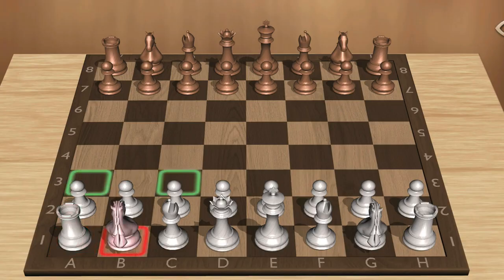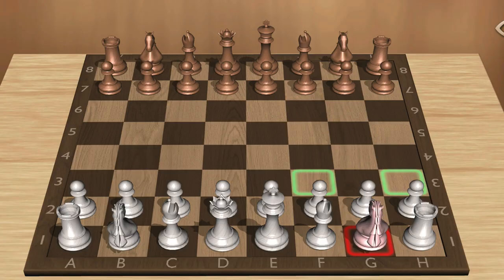How about this knight? The knight can go 2 steps forward and then either left or right. Again, this bishop cannot move because on both the diagonal sides it is surrounded by pawns. The king and the queen can also not move. So basically none of the pieces from the bottom row can move until we move our pawns, except for the knights, because knights can hop over any piece.